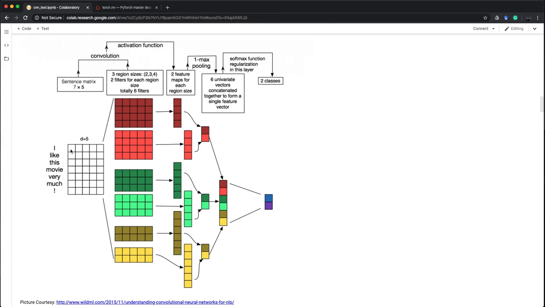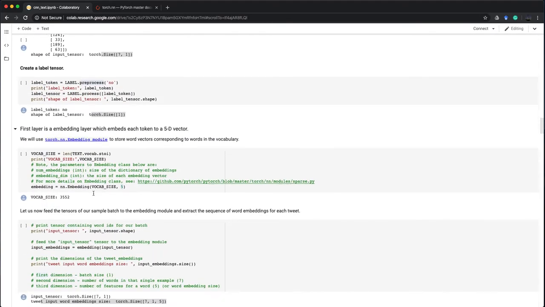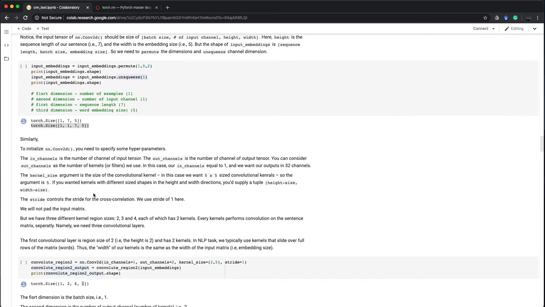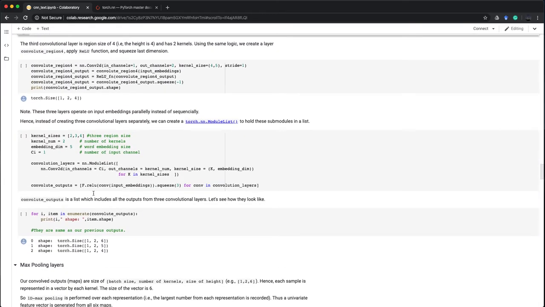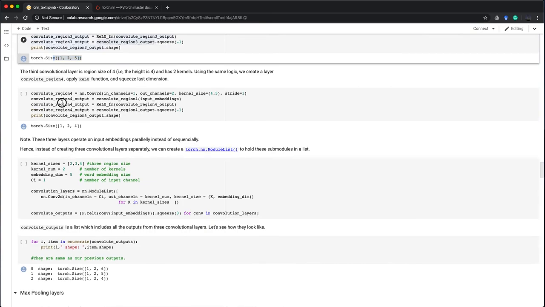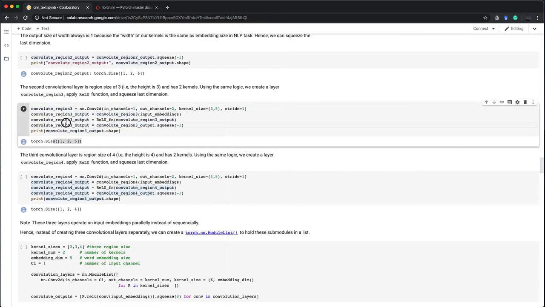Because we moved this window, first, second, and to here, it will be 5. Okay, we already have this one, and this is 1 by 2 by 5.